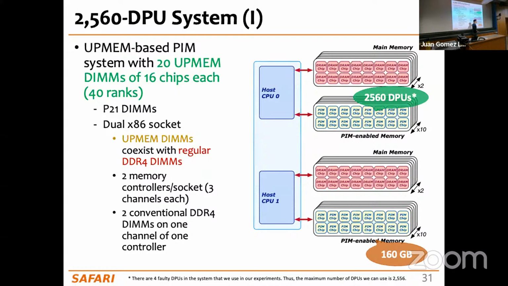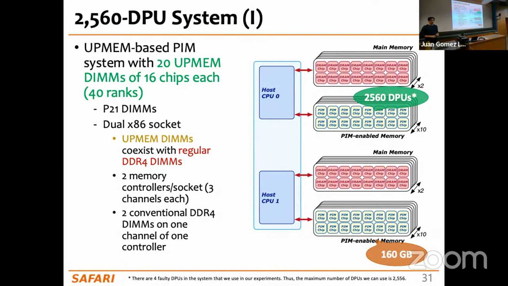And at the same time, I want to maximize the number of UPMEM DIMMs, right? Because if I maximize the number of UPMEM DIMMs, I maximize this and I maximize that, and I will have a more powerful system. But both kinds of DIMMs are connected to the same processor, right? They are connected to the same CPU. So you can potentially change the ratio of PIM-enabled memory and conventional memory.